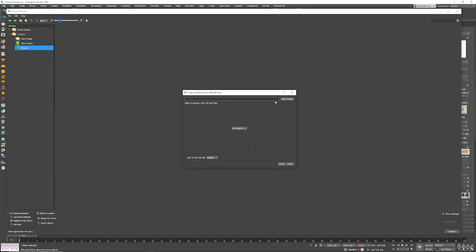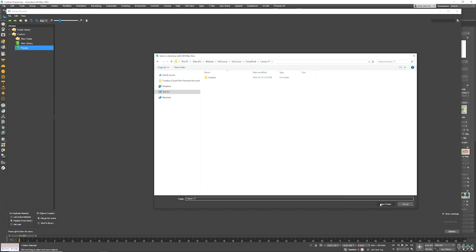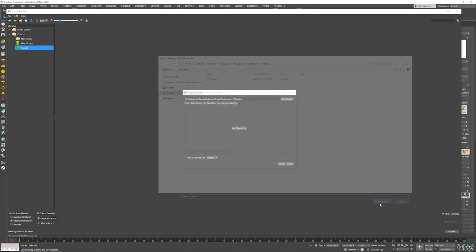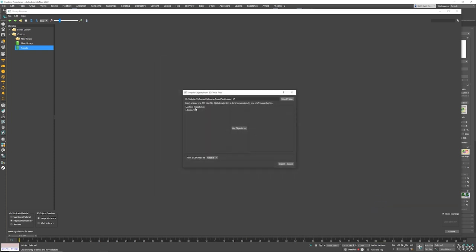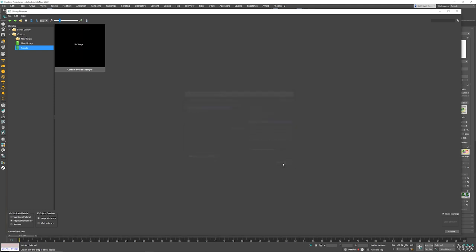So clicking this button, let's do the same process that we just learned. Let's select folder, select the folder that I have created the Max file in, say select folder, and there it is, custom preset.max. List the objects, and now you can see all the objects that are inside that Max file. Remember that I labeled the actual preset, and that is it right there. So custom preset example, that's what I saved it as. I'm going to import that.